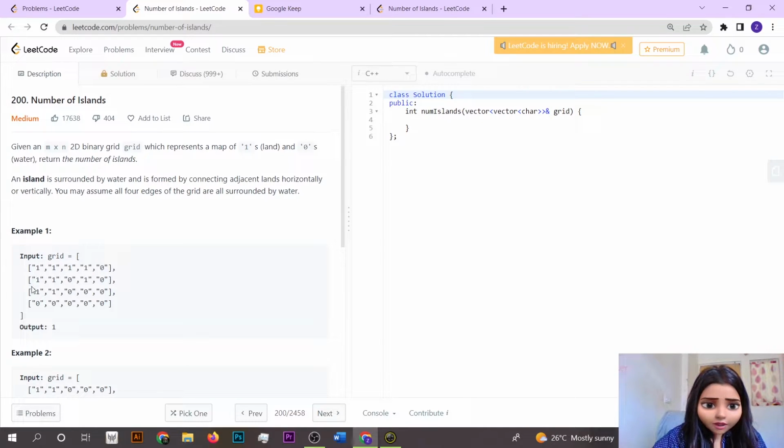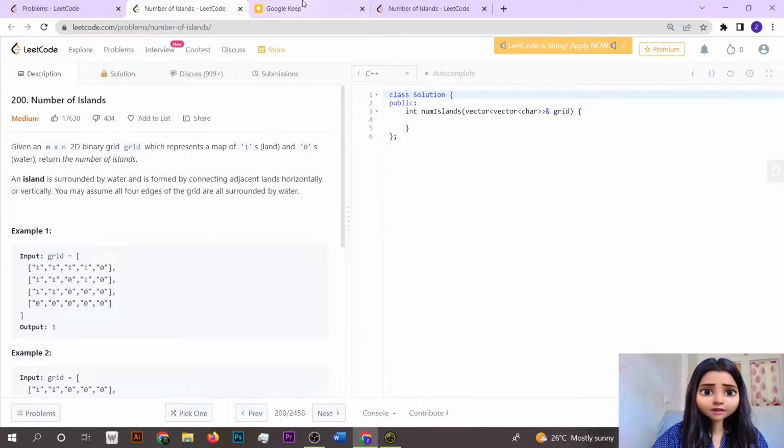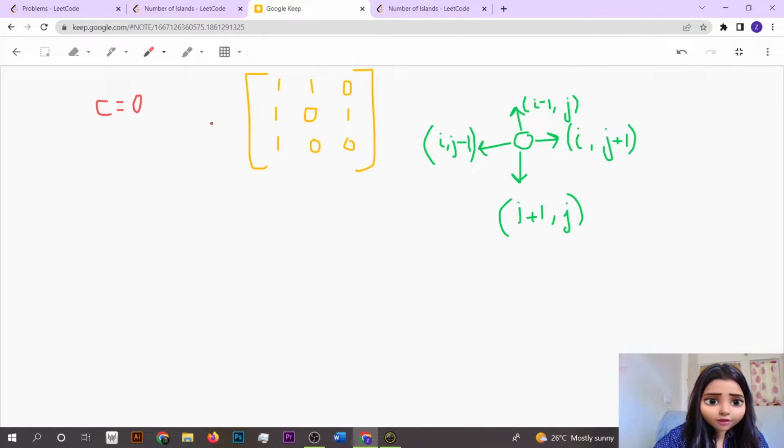So let's suppose here 1 is land and 0 is representing water. A portion is called an island if each and every part is connected and surrounded by water. So here you can see that these ones, all of them, are connected, and on the other side it is surrounded by water, so the island count here in this case is 1. Let's see this with an example. Let's suppose we are given this list or grid.